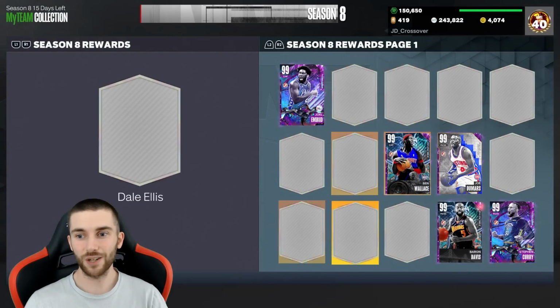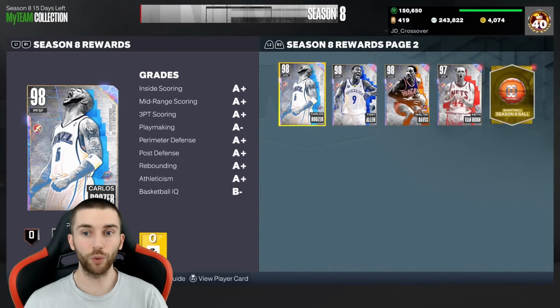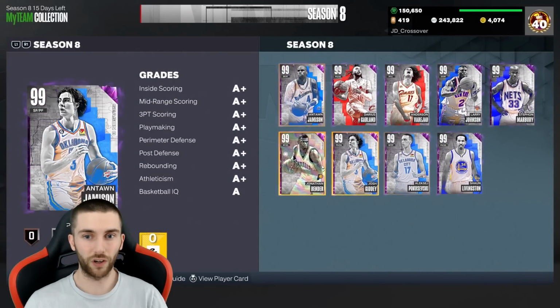And then Season 8, obviously we hit level 40 days. We've got all the cards from that. We got Baron Davis off the Ascension board, which is nice. And we've got all the cards here.